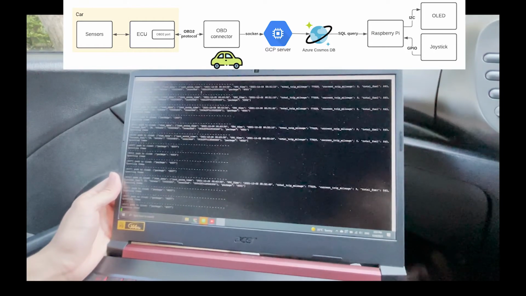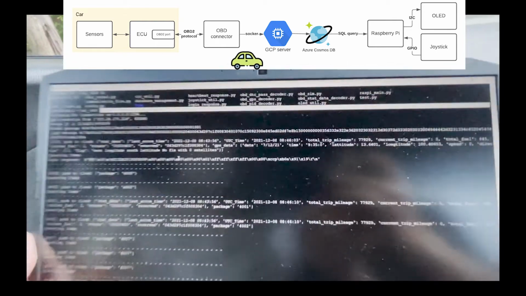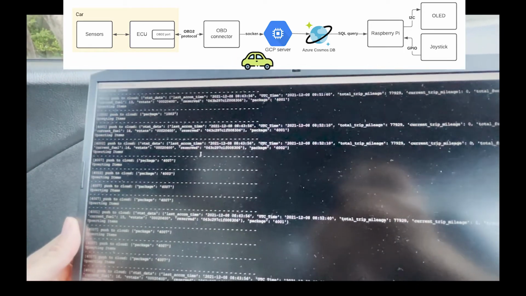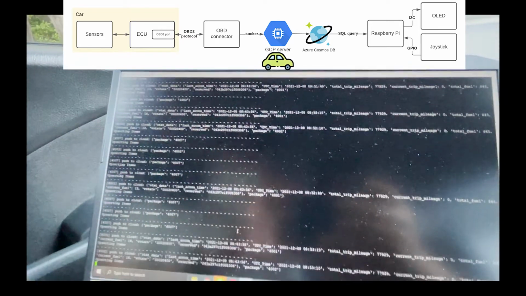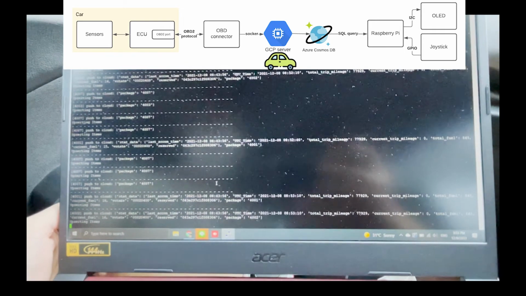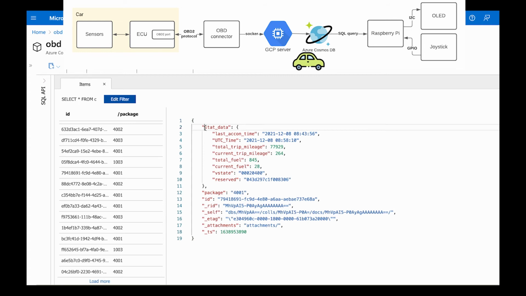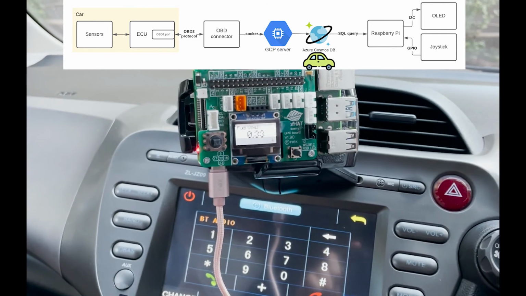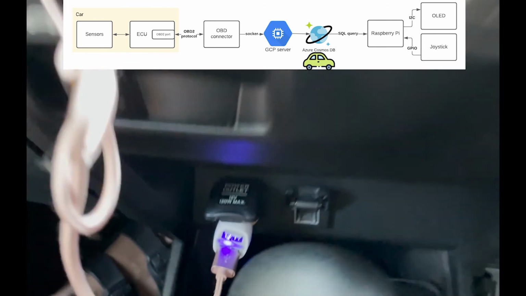We established our server on the GCP platform, and we run the code communication flow to start our server using a socket. And then our server will receive the data from the OBD dongle. After it receives the data, it will be pushed to the cloud. There are many data packages that we can use, but for this project we will use data package 4001, which contains the data. Our Raspberry Pi will get power from the power output of the car over there.